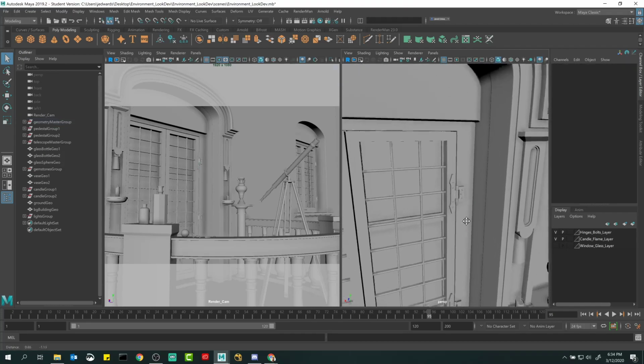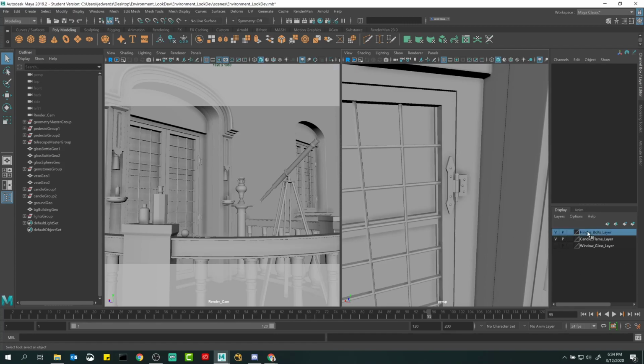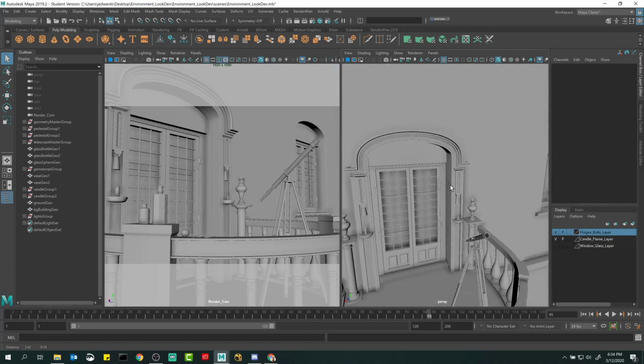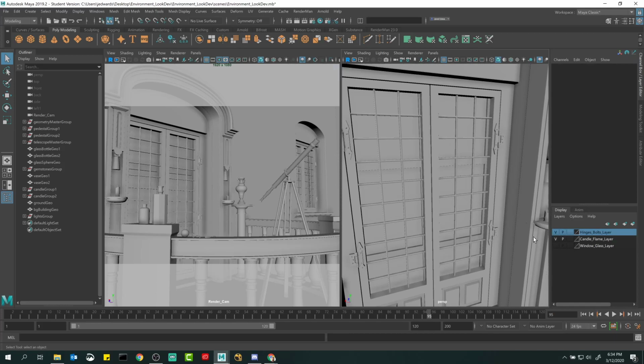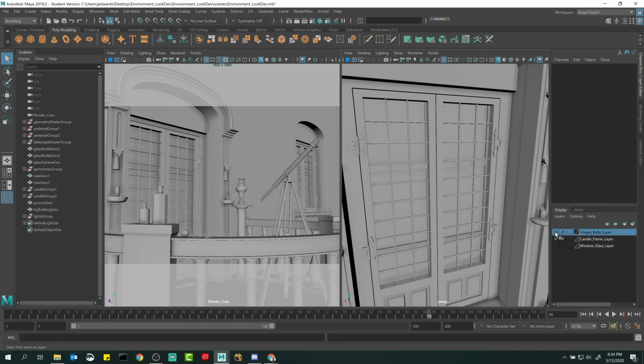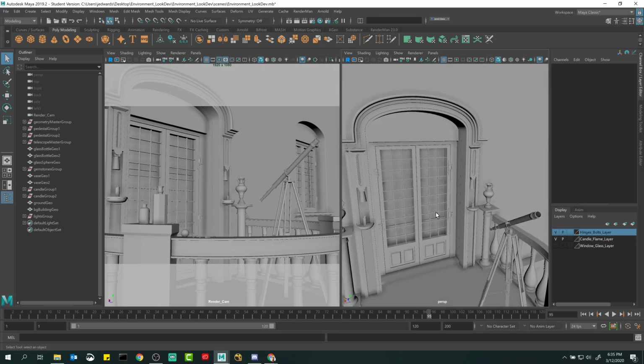But if you take the time to add these to a display layer, like I've done for this project here in Shading and Lighting 2, notice how when I turn this little hinges and bolts layer on and off, see how all those little pieces disappear? You can also see the ones on the window on the right also disappearing. So I added all these to a layer for my students because once you set it up once, if you ever need to select all these random objects again to do something to them, if you right click on the layer, there's another option here we haven't talked about called Select Objects. Watch what this does.